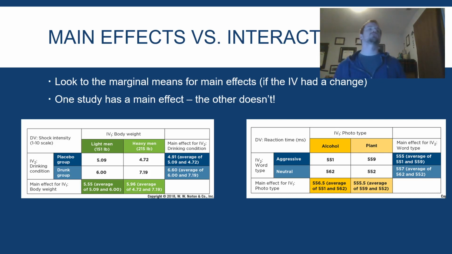Now let's drill down on the differences between main effects and interactions, and I'm going to go through this piece a little bit fast, just because I've talked about main effects and interactions throughout this entire video. But if you were to look for a main effect, you can do that in a table like this, but I will admit it is kind of hard compared to doing it with a figure, which is why I, again, recommend plotting this stuff out, drawing it out on a sheet of paper or whatever.